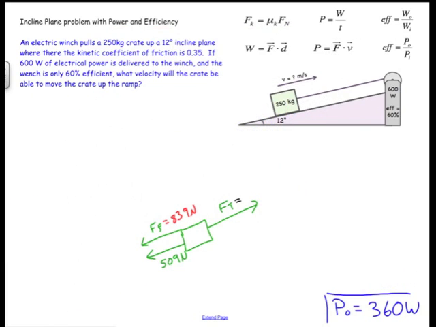Now my job is to figure out what the tension is. Remember the reason we're doing that is that tension, that's the applied force acting up this rope that I want to use so that I can find this velocity there. I know that the F_net in this direction, parallel to the plane, is going to equal zero, and I know that because it's going to move at a constant velocity. It's kind of implied in this problem. What constant velocity will that crate be able to move? So F_net has to equal zero. There's no acceleration.